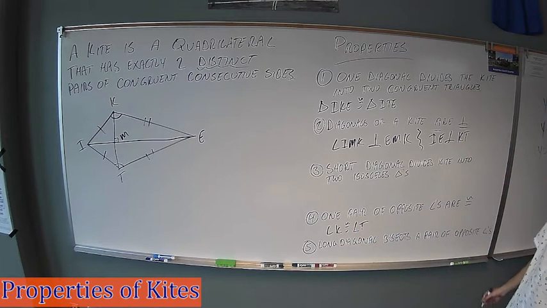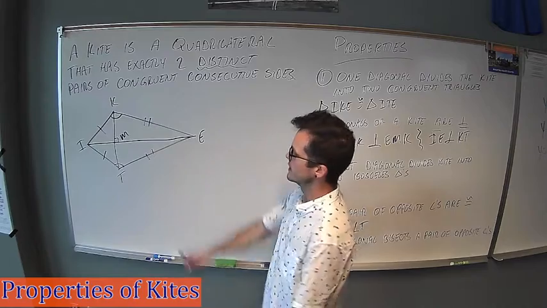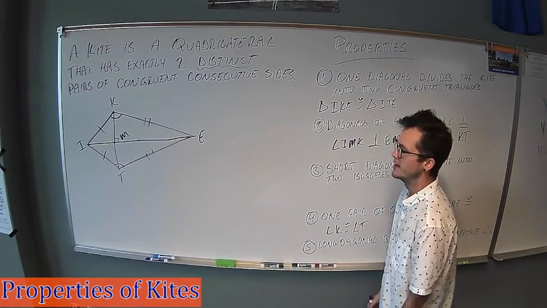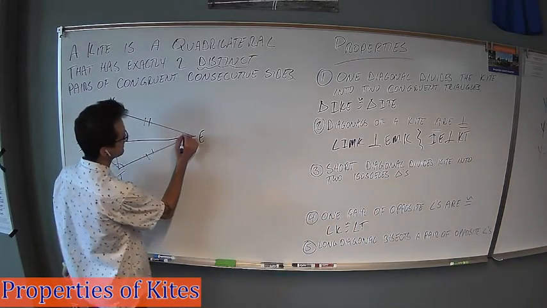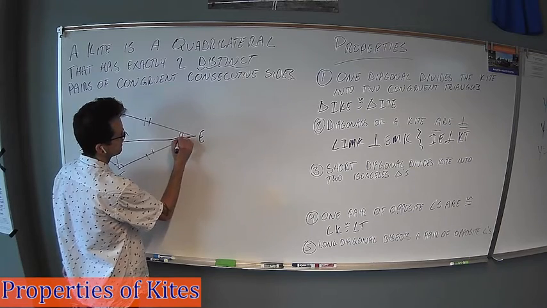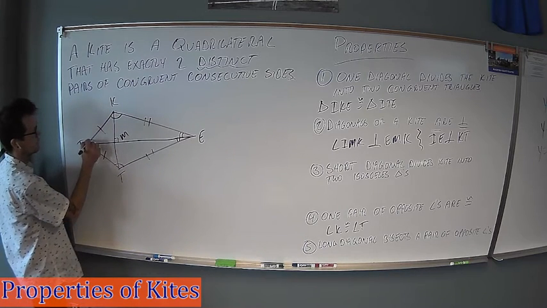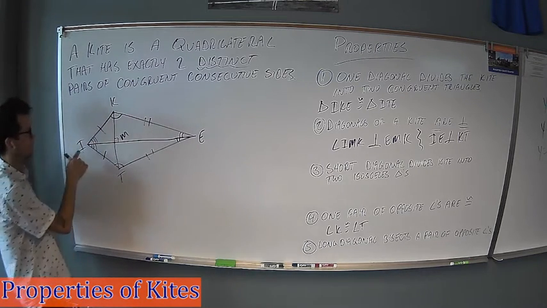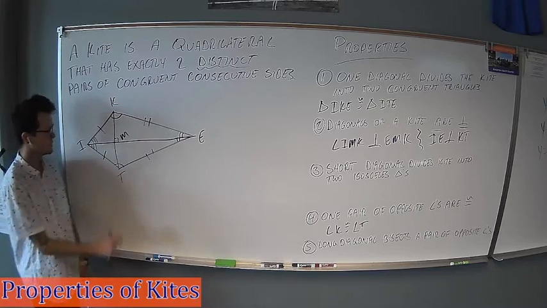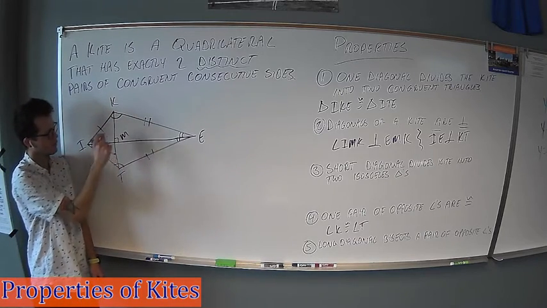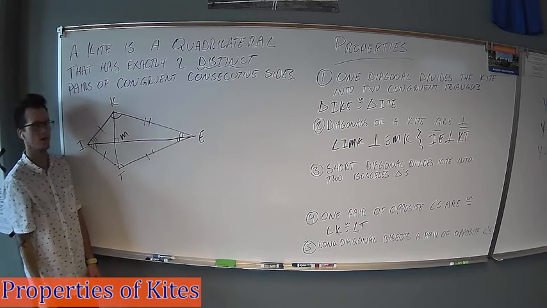Last one, the long diagonal bisects a pair of opposite angles. So that's I-E, that's the diagonal we're talking about. And this claim here is that the long diagonal bisects a pair of these angles. So this diagonal is bisecting angle E, chopping it in half. It's also chopping angle I in half. It's important to note, angle I and angle E are not the same angle, but they're both being chopped in half by the same diagonal. So you'll notice in my notation, the one we did a moment ago has a single little angle mark here. These have two because these two angles are the same. And these have three because these two angles are the same as well.